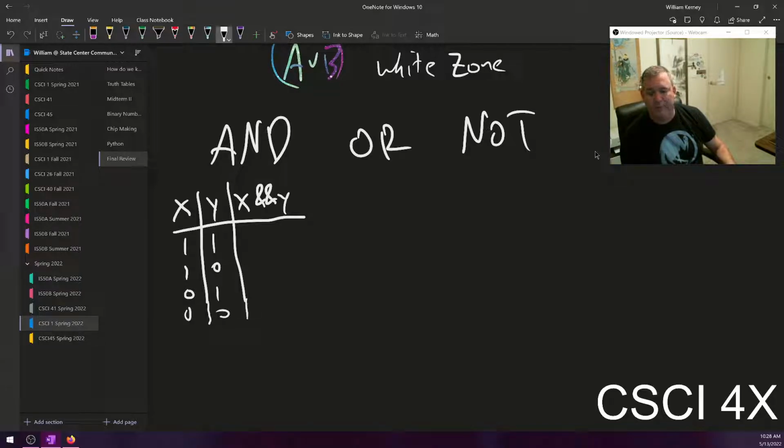These lines are bigger. So in order for and to be true, both x and y must be true. That's why it's called x and y. Both sides have to be true for it to be true. All other answers are false. So if both x and y are true, x and y is true.